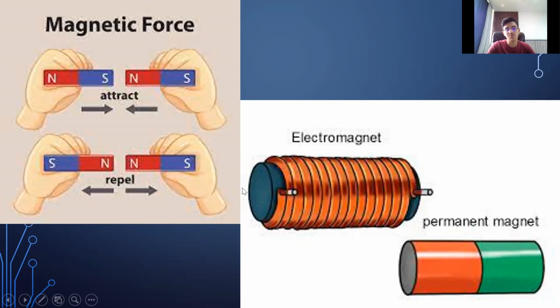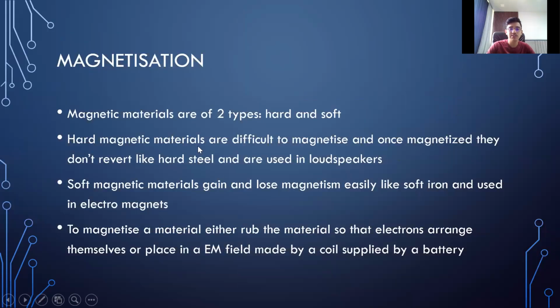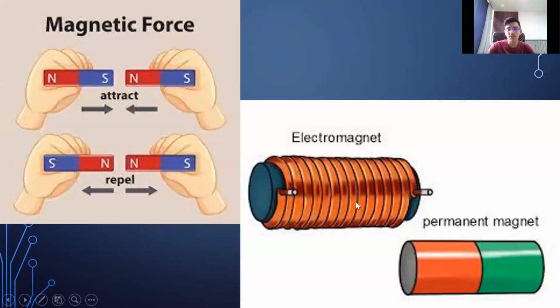Over here you can see an electromagnet. So the main fundamental part of an electromagnet is that it has a soft magnetic material in it and a coil. It uses electricity to induce a magnetic field, but a permanent magnet does not use that. It is a magnet in itself. Its electron structure is so strong that it can attract without the need for using electricity or a coil, as you can see in an electromagnet.